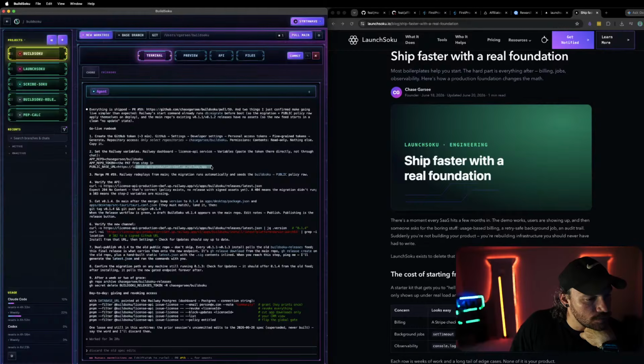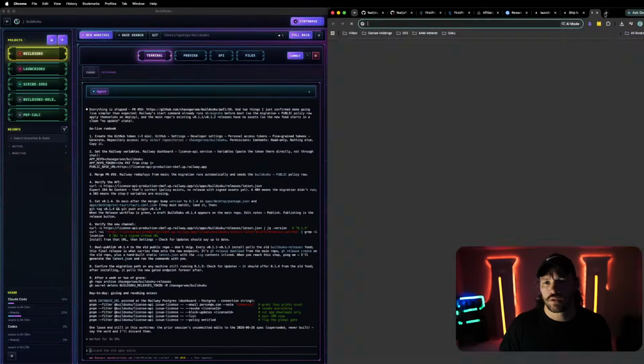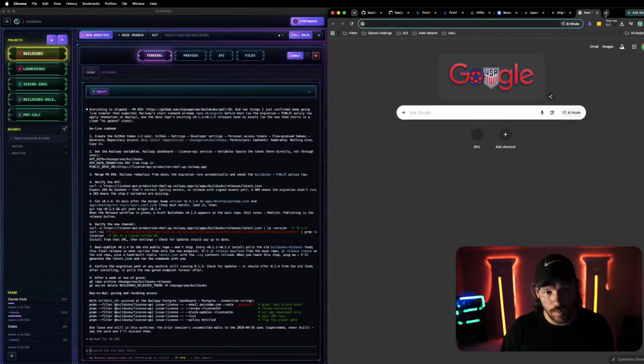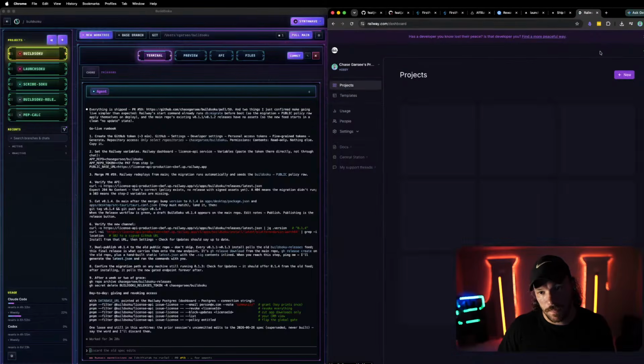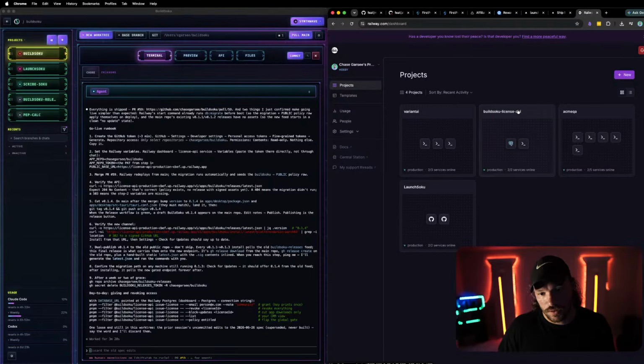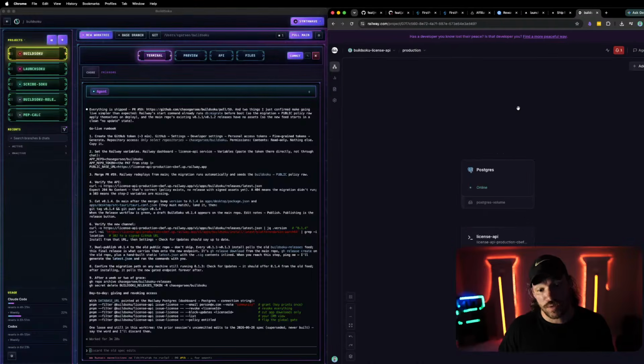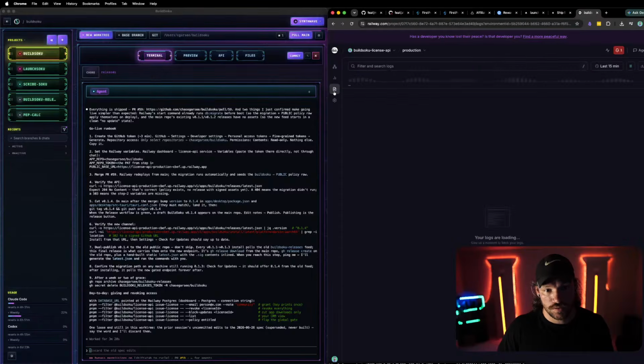Where's it getting this from? Did it do that for me? Did it? It probably accessed my Railway MCP. That'd be kind of crazy if it created a new service. Yeah, it did. That's actually wild. Let me just make sure that this did this recently. Observability. Logs. Yeah, literally. Wait. How do I see when this came into existence?